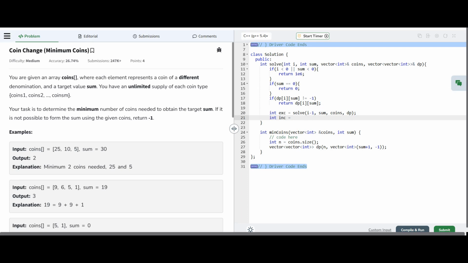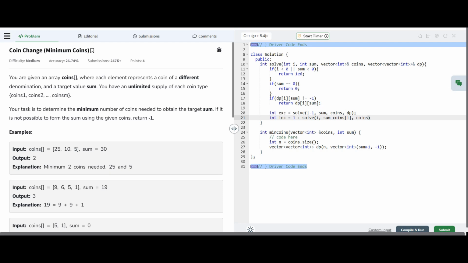Now another possible case is if I include that coin. Then my count will be increased by 1, so 1 plus the function. Now we can use a particular coin any number of times, so we will not change our index, and sum will be sum minus coins of I, because we have already taken that coin, so sum will be reduced.